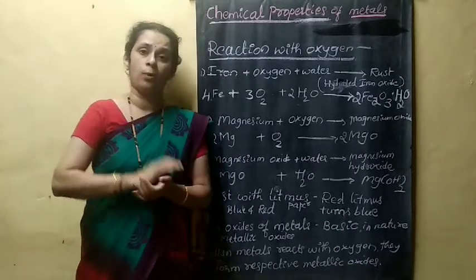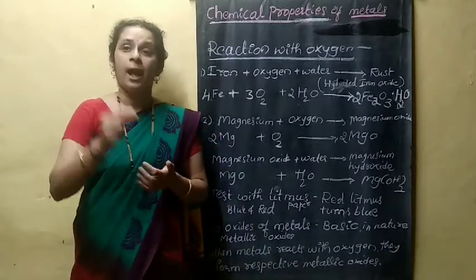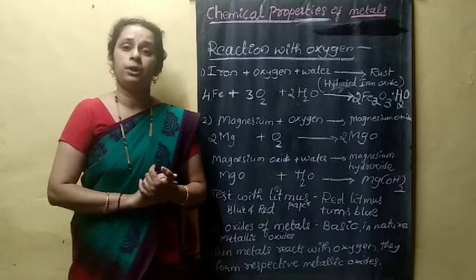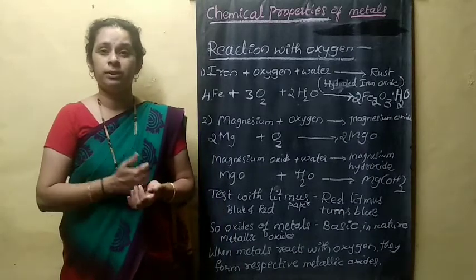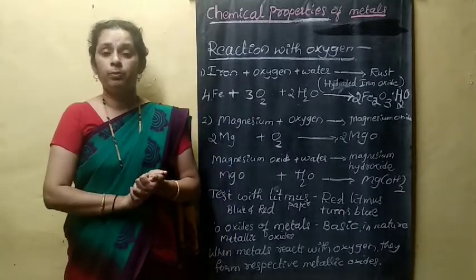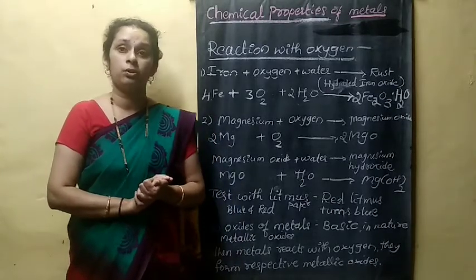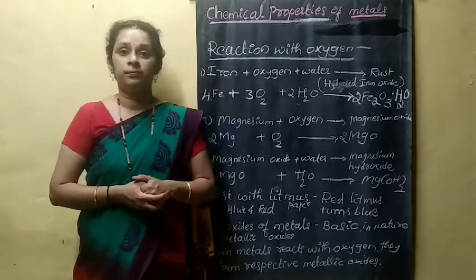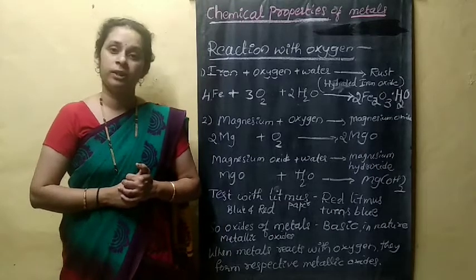Then what you have to do? You have to take that rust powder. You know that rust becomes powder and you can take it out. Take the rust powder in a test tube, add a little water to it, dissolve it properly, and you will get a solution. That is iron hydroxide solution. For that solution, take blue and red litmus paper and dip them in. What happens? Red litmus changes into blue color. That indicates it is basic in nature, or it is a base.